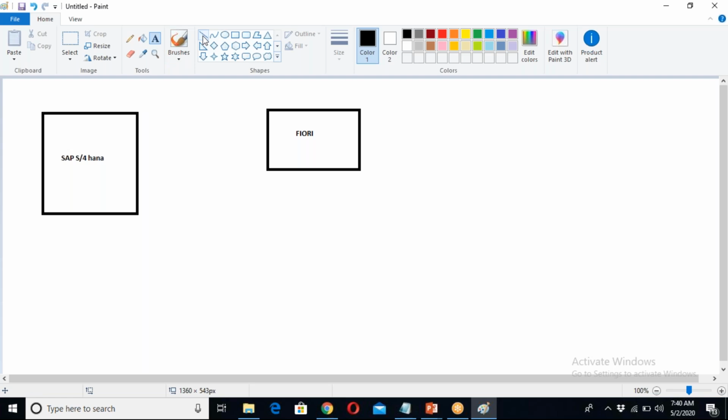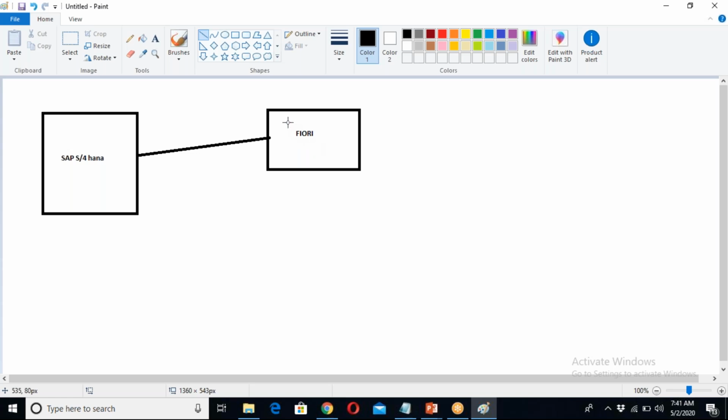See, SAP S4 HANA is connecting to the Fiori system. Here we have some gateway related configuration that I will show you. SAP Fiori is a new user experience system to access the business transactions as apps. Here users are not executing the T codes.